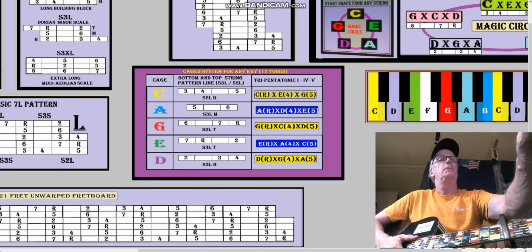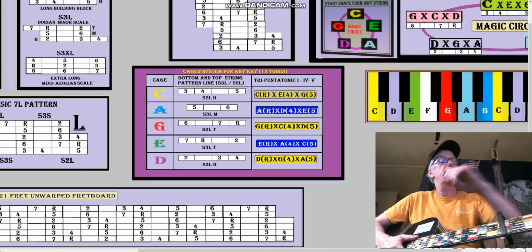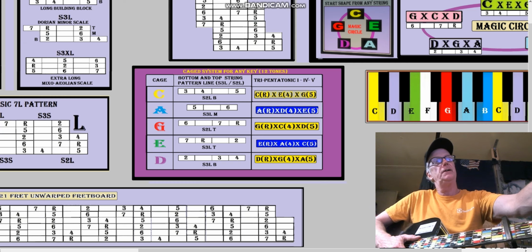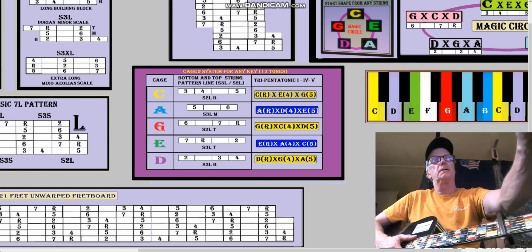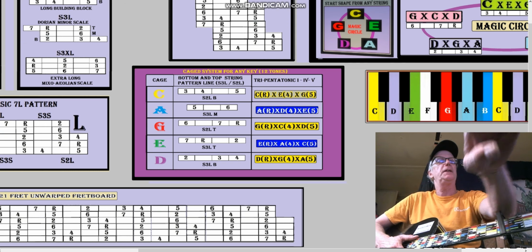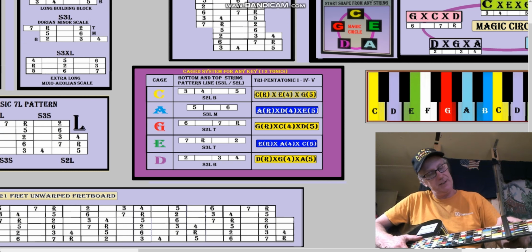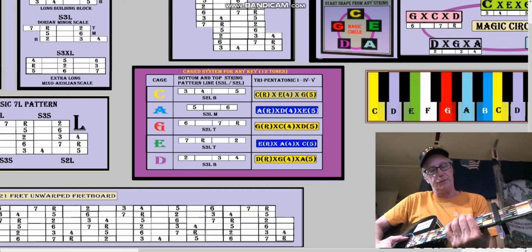Okay. But this isn't going up. It isn't a pure inversion, because a pure inversion would be going from the E to the G, and that would be the, oh, that is the A shape. Yeah, sorry, the A shape is my bad. The A shape is next in the inversions.